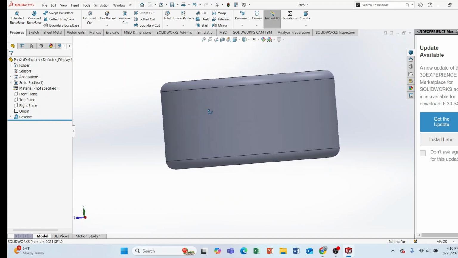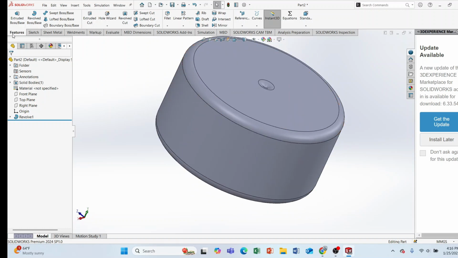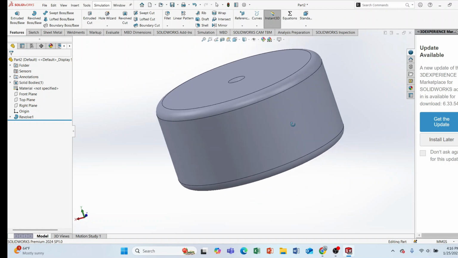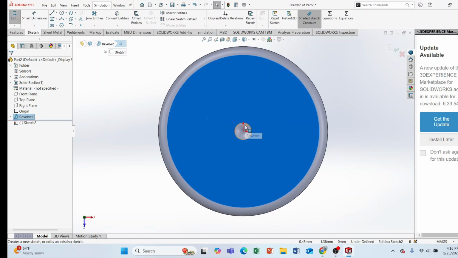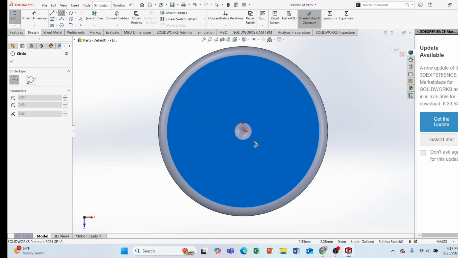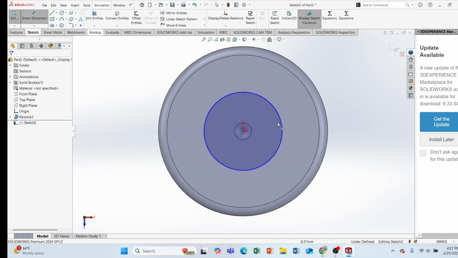If you want to create a hole, you can use revolve boss base remove material. Also, you can directly select this face and create a hole, and you give a dimension of this hole.